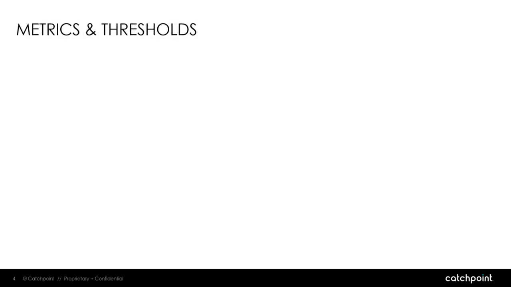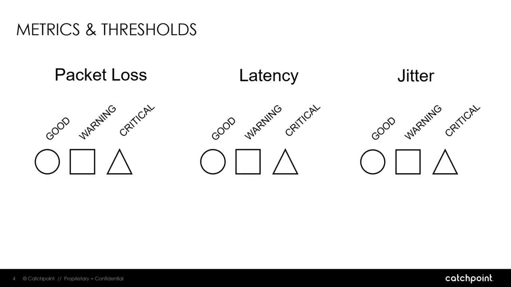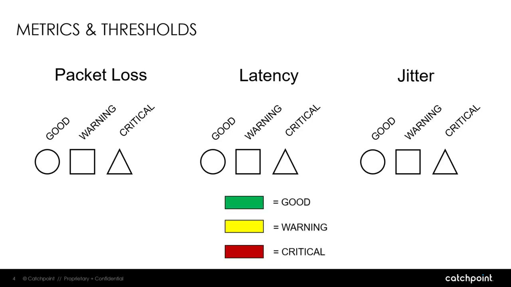So as I mentioned, we monitor three metrics: packet loss, latency, and jitter. And we use three shapes to signify the status of those metrics. So if the metric is in good standing, you'll see a circle. A warning is a square, and for critical, you'll see the triangle. And it's the same for packet loss, latency, and jitter. Notice, I did not mention the color of the shapes because, as you will see, within the 3-in-1 view, the color is dependent on the state of the worst reporting metric. We do use the international color code of green is good, yellow is warning, and red is critical.